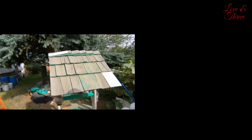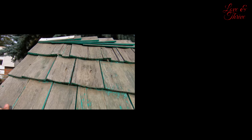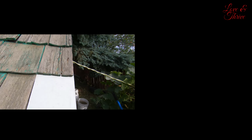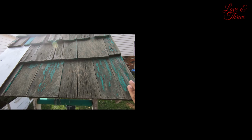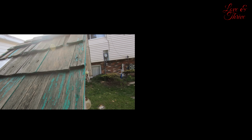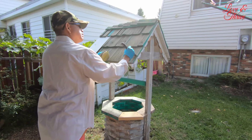Update nitong restoration. Ito, makikita ninyo, nilagyan ko ng I put a piece of plywood in here. Ah, lawanit actually. This lawanit. Okay, mga scrap ito. Nakita ko dyan sa garage. And I put some reinforcement here, screw. So I don't have spare timber.